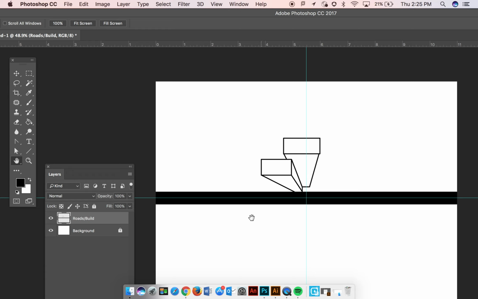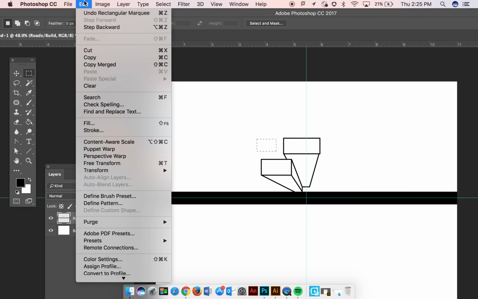So if I want to make a third building, which I obviously do, I'm going to take my Magic Wand tool. I'm going to select outside these two buildings. Sorry, no, I'm not. I was just kidding. We're going to do that later. I have to make the rooftop first. So I'm going to make a rooftop that kind of goes like this.